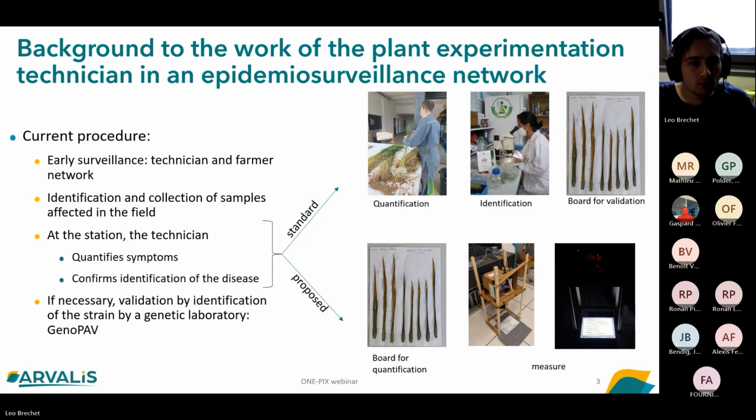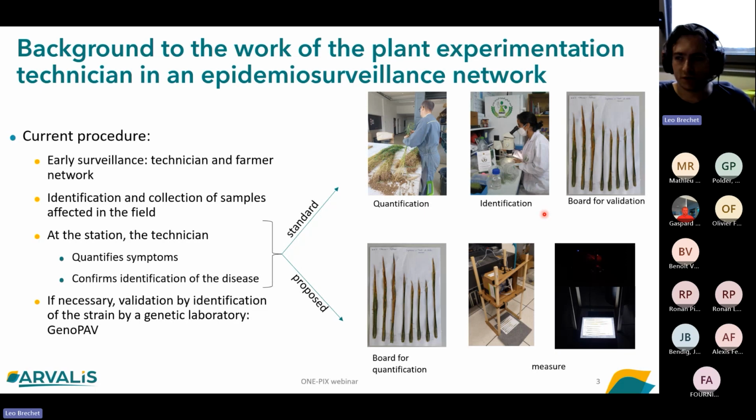And when it's difficult to determine the nature of the pathogen, they do board for validation, which are then sent to a genetic laboratory.